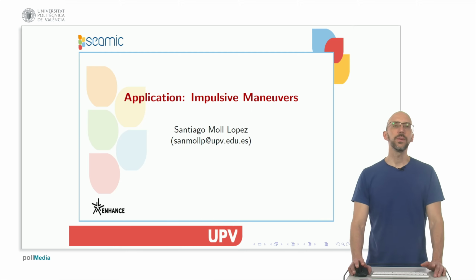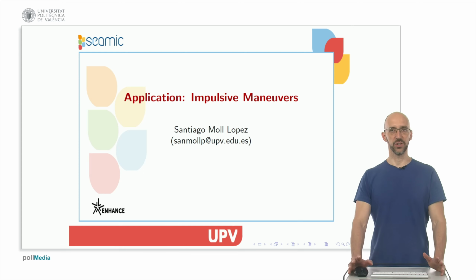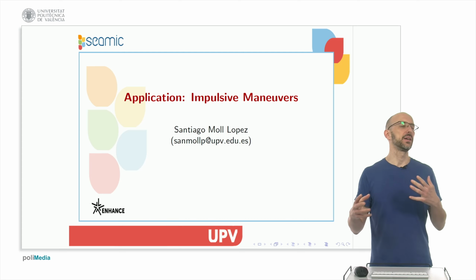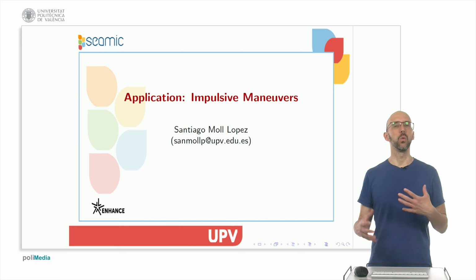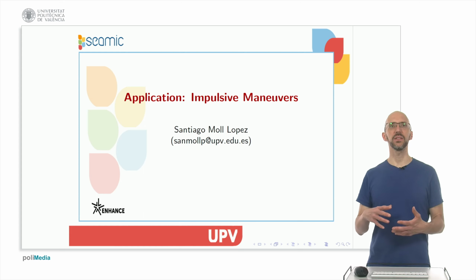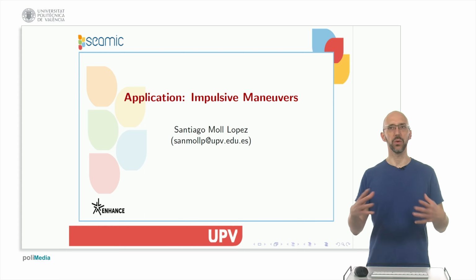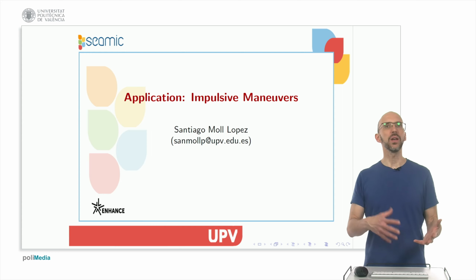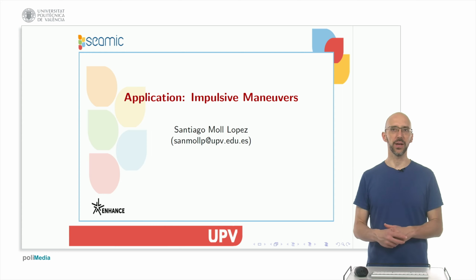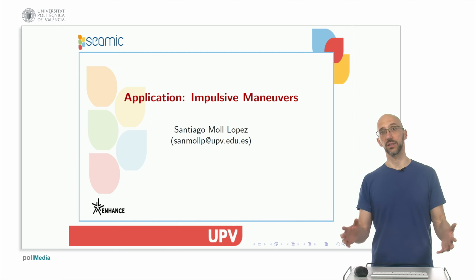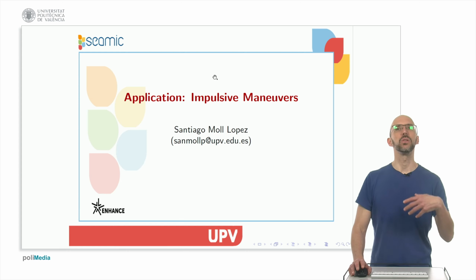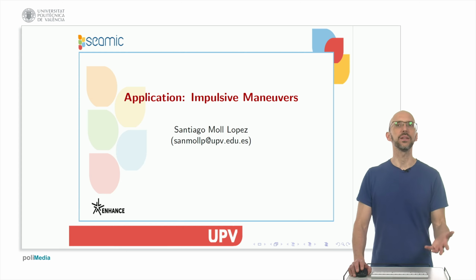Hello guys, in this video we are going to see an application of functions, okay? It's called impulsive maneuvers and it's a very practical way of working with functions. In this topic we are going to deal with many things, and I prefer talking about something that could be practical in your life rather than x squared, x cubed, or functions that are important but need much more time to reach practical applications.